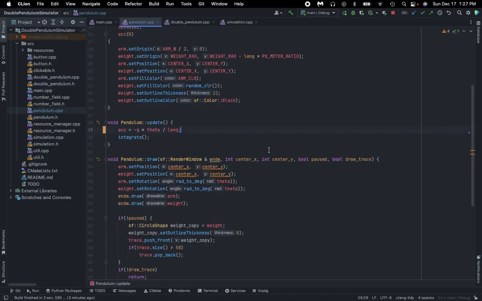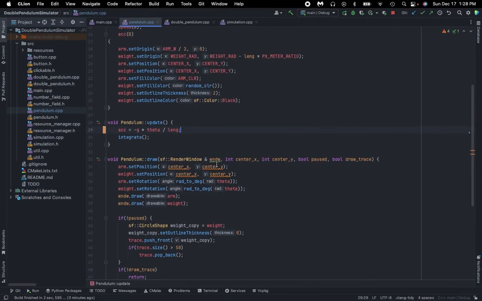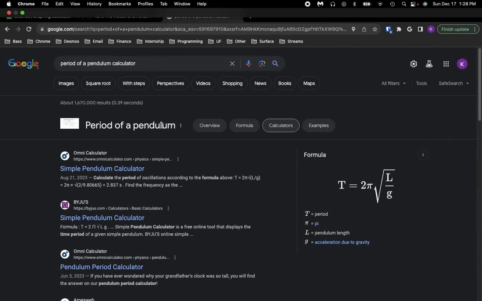Okay, a little addendum to that video. I realized after I recorded it that the comment I made about the error, specifically in the situation where the pendulums of all the same length but different initial angles don't have the same period, I thought that was due to the numeric integration method building up error over time. But actually it's because of an intentional design choice, and actually it was kind of more accurate, the way I did it.